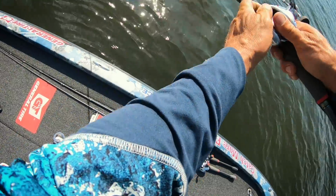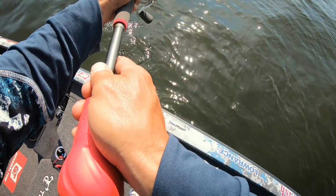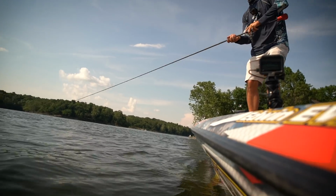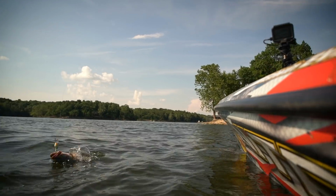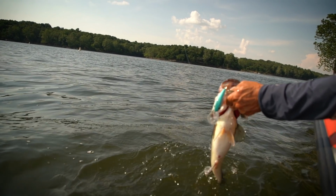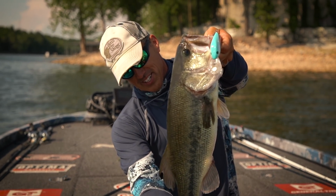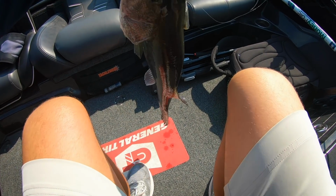So I just pushed my button. Oh, one hook. So I just got my button pushed here on my reel. You can see it, just because they're always gonna make a surge right here at the boat. Come here, baby. Golly, that's a tough one to get. Yes! Check that one out. Look at that post-spawn fish, her old tail's rubbed off right there. Just coming out here trying to get a bite to eat.